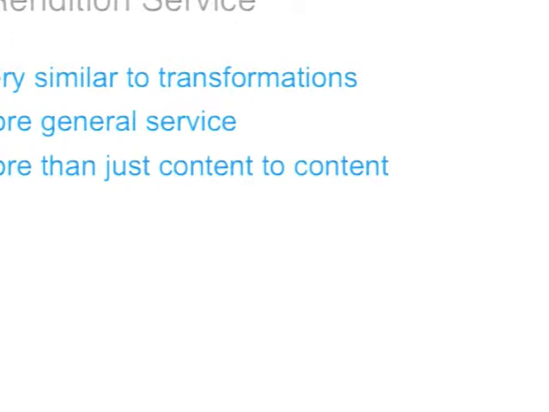The third one then is the Rendition Service. This is very similar to content transformers, really, but it's a more powerful service and a slightly more general service. So, for example, where content transformations are limited to transforms of the actual content, renditions can do that, but metadata values from your node can also be incorporated into the rendition of content. But we'll see that in detail later.